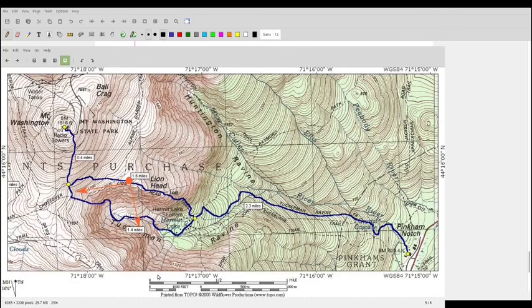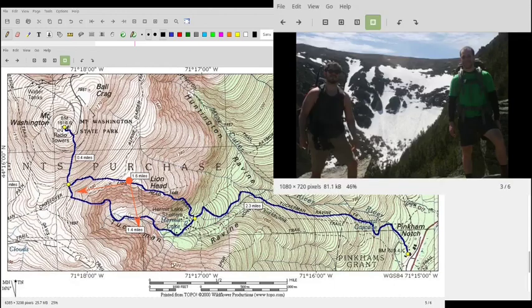So if we go through and look at the picture, you can see this is exactly what we see. There's me. I'm standing right at this point marked on this map. And you can see in the picture that you get this very nice view of Tuckerman's Ravine. If you look close enough in the picture, you can see trails right here where people are skiing and snowboarding. There's someone snowboarding down the ravine trail right there.